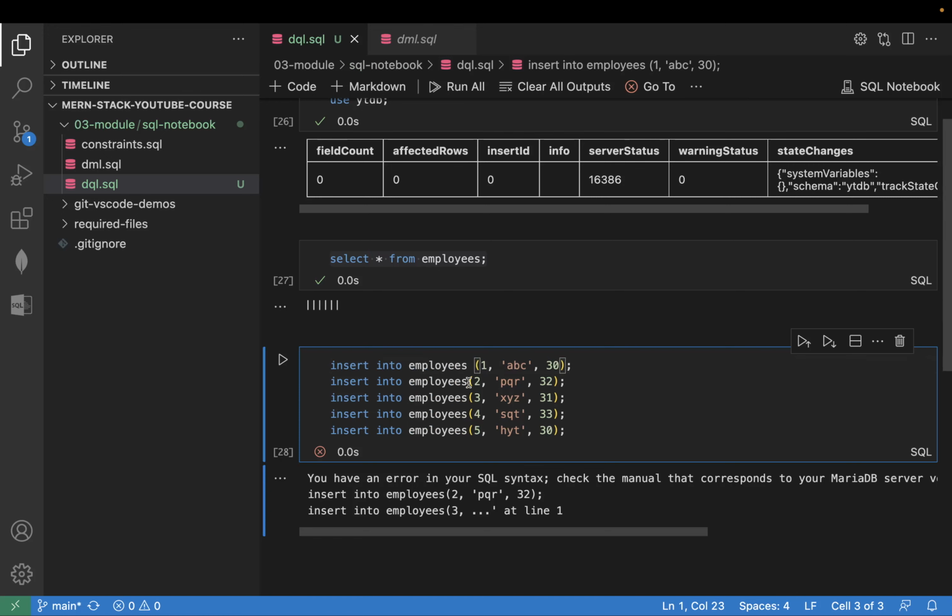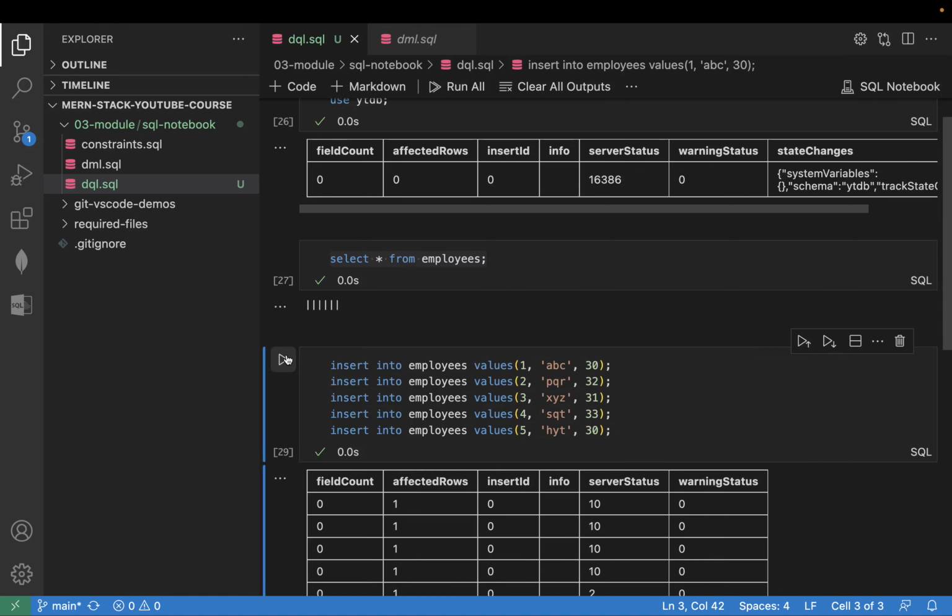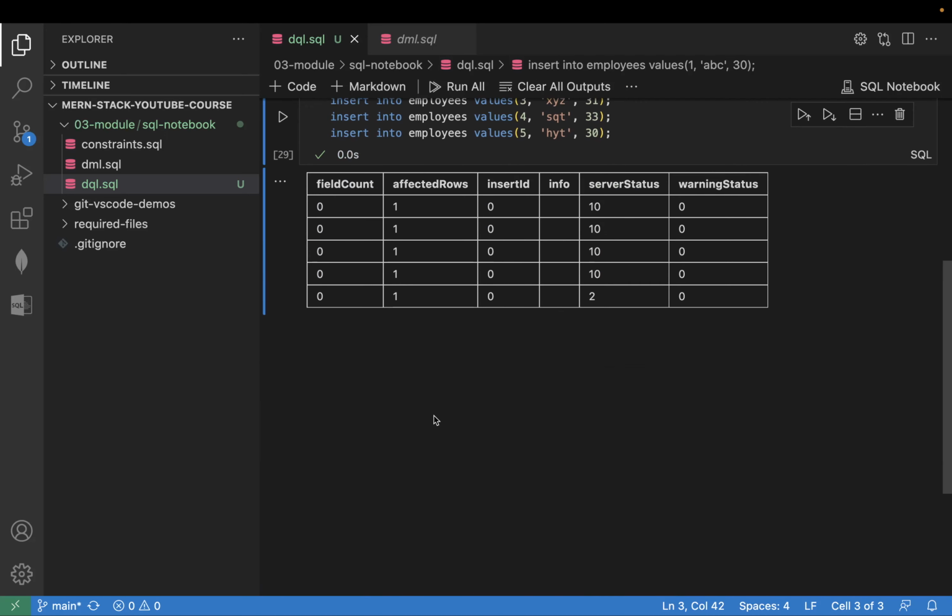Values clause. Now write it. Can you see? Data has been added to the table.